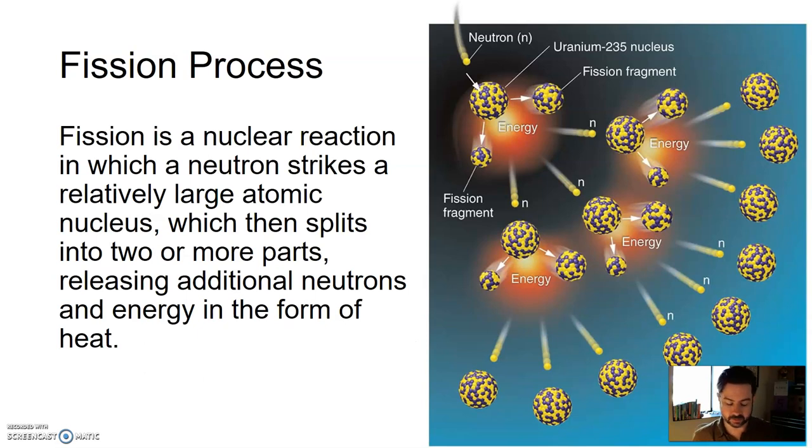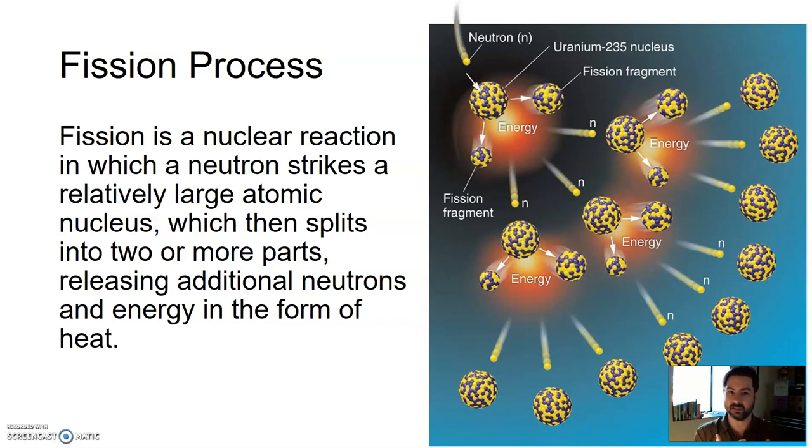So on the periodic table of elements, a little chemistry, there are elements that are radioactive. What that means is that they give off stuff naturally. They kind of break down naturally. They give off particles. So we're harnessing the ability of elements to spontaneously break down. So fission is a nuclear reaction in which we take a uranium atom and we shoot a neutron at it. We shoot just a single neutron at it.